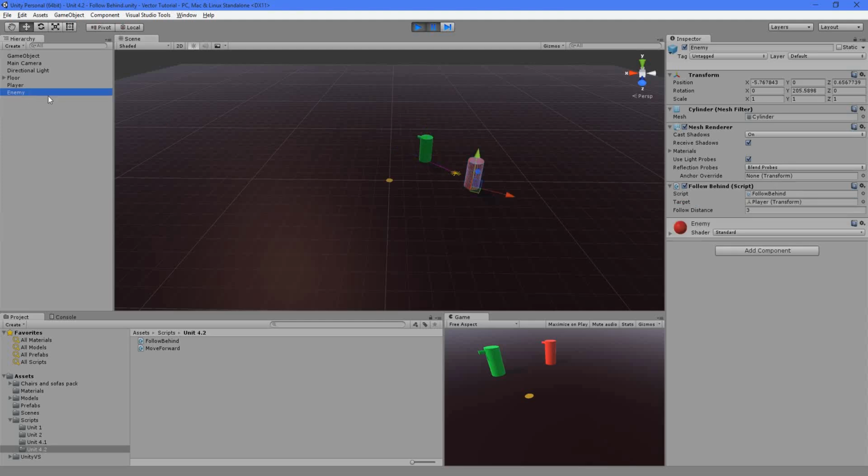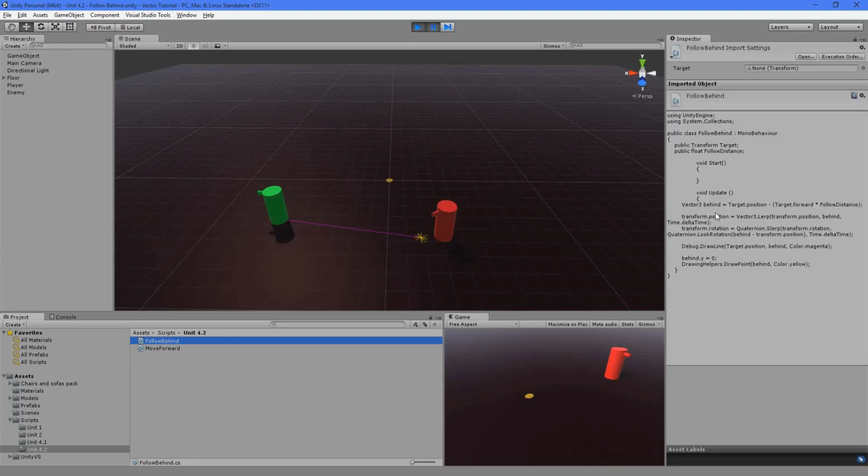One thing I didn't mention, and let's just show that off here, is this follow distance is set up by the script. So this can be as long or as short as we want it behind the player. It can even be in front of the player if we do it negative, but we don't want that right now. So you can see how it's changing as I change this distance. And that enemy is actually quite confused right now. He's trying to go to that yellow dot. So let's just leave it somewhere like that to make it far away. Okay, so I'm going to pause it. Let's take a look at the script.